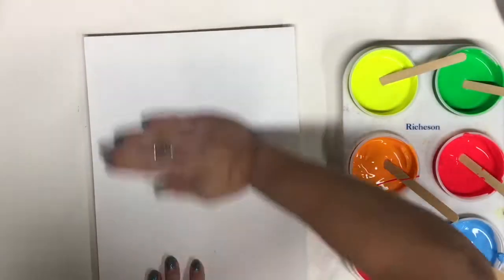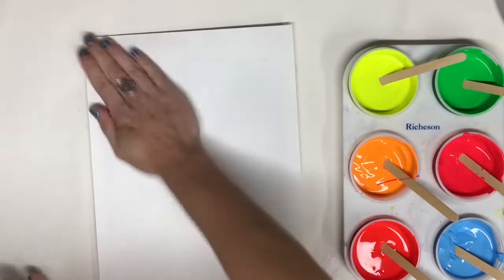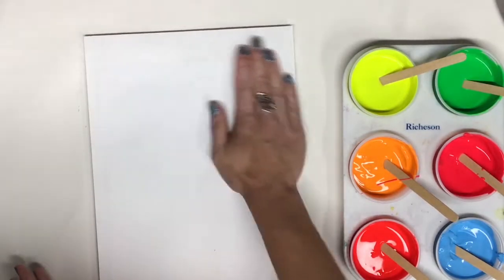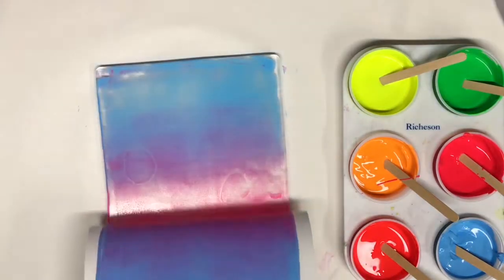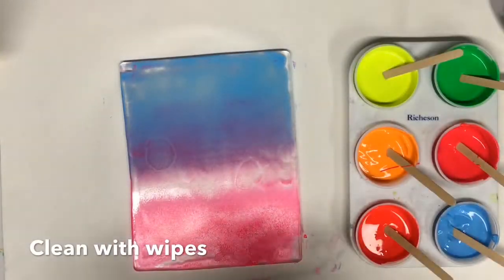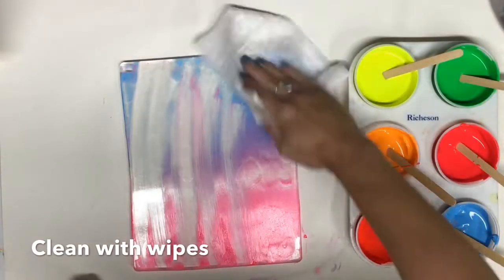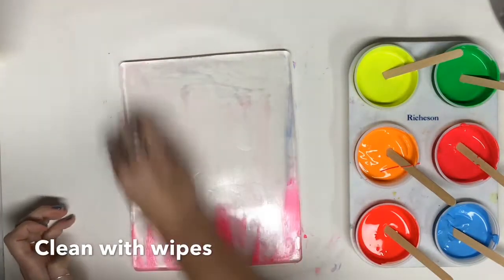Once you've covered it, apply your first sheet of paper, give it a good massage so that you can transfer all of the paint onto your paper and peel it off. I was purposeful in my color choices. I knew that I'd get a really pretty purple if I used the blue and the red. Cleanup in between prints is really easy if you have some baby wipes. After you make a print, just take a baby wipe and wipe it down and continue printing.